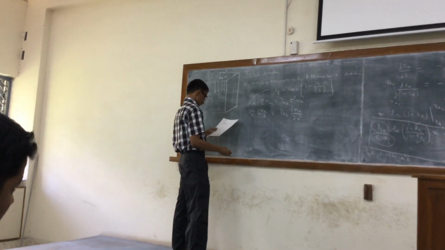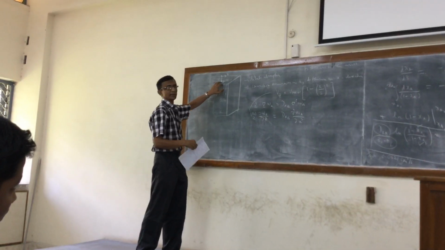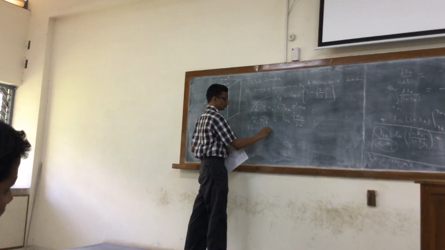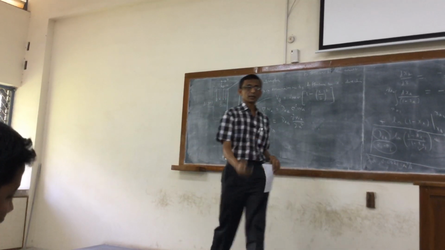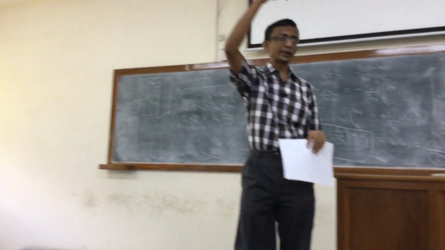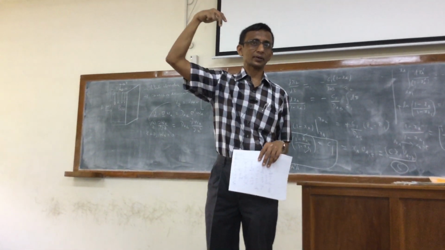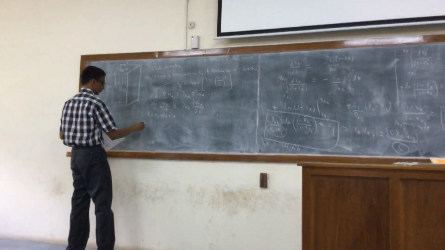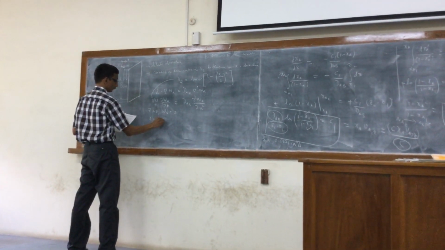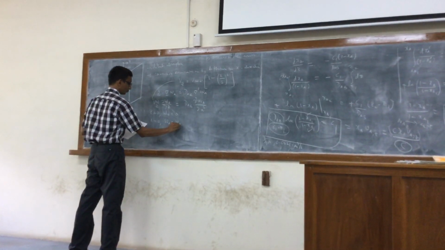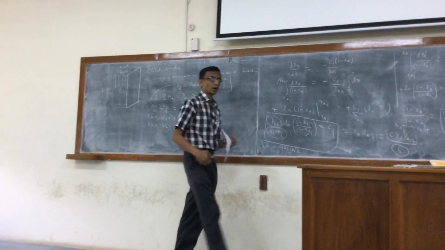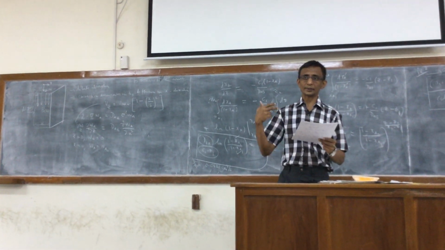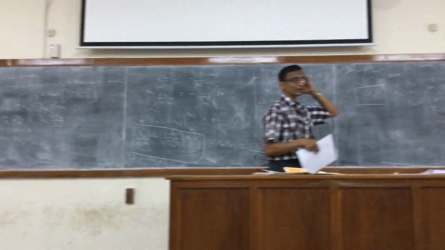Now, what are the boundary conditions? Boundary conditions are at Z equal to 0, that is at the top of the film. W_A is the weight fraction of A. We can assume that the weight fraction of A is 0. So right at the top of the film, the gas hasn't yet started diffusing into the film. Right? And then at X equal to 0, we assume that W_A is given by some quantity W_A0, which refers to the solubility of A in the liquid. That's somewhat similar to this at the interface.